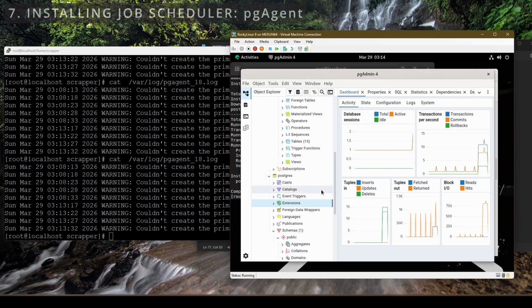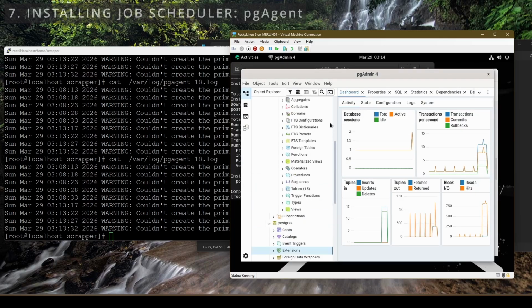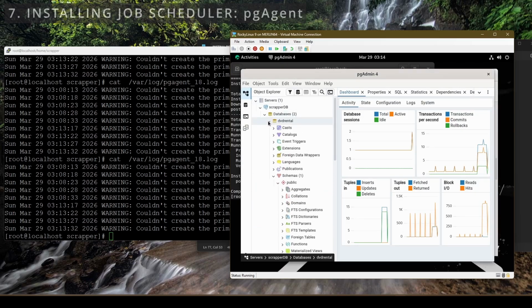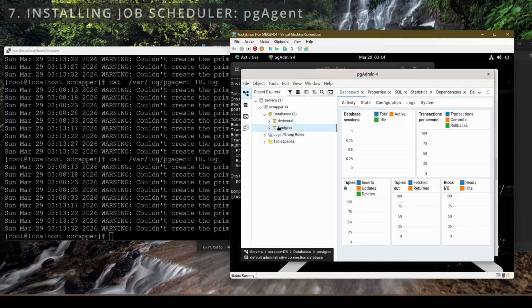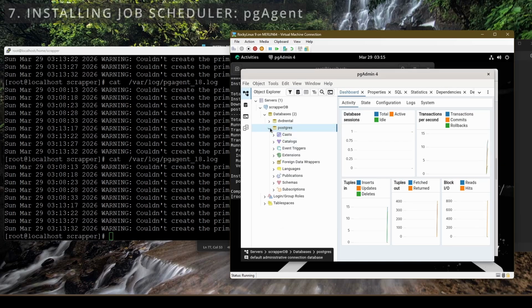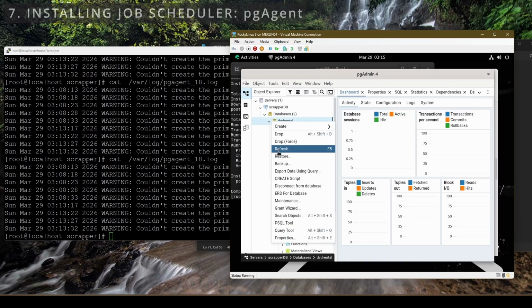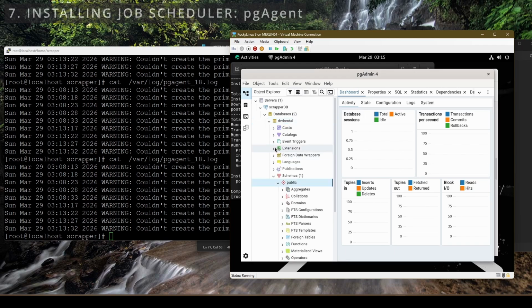Let's switch to pgAdmin. We need to open the postgres database and go to the Extensions item in the postgres database.